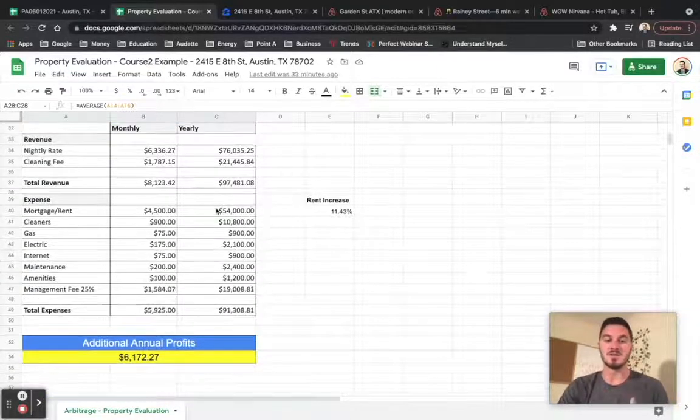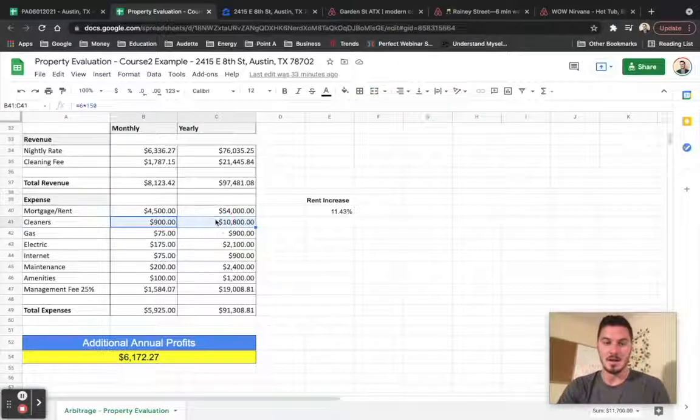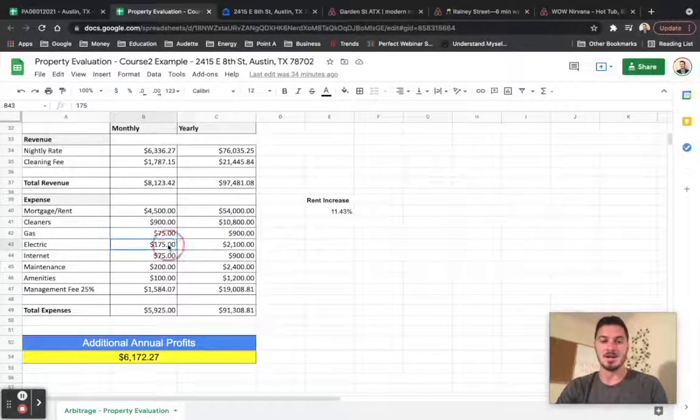Now, the additional fees that you're going to be spending is you're going to have cleaning fees. You're going to be taking on the gas, the electric, the internet. There's going to be maintenance. I like to put $200 in here for maintenance. You may not end up using this. It may just go right directly back into your pocket. But it's always nice to have like that little cushion. You're a real estate investor. You obviously know that. That's kind of how it works, right?